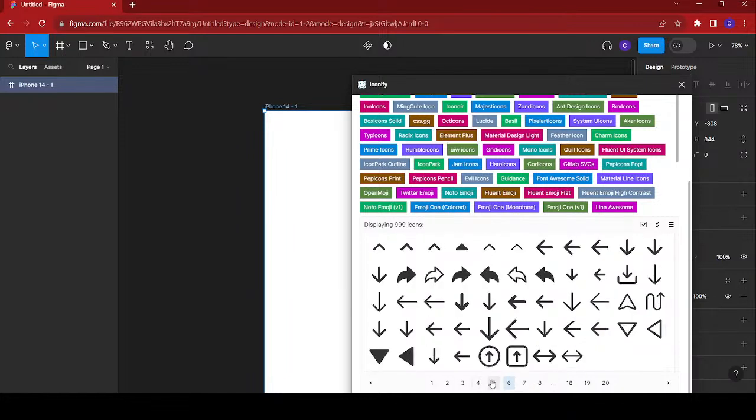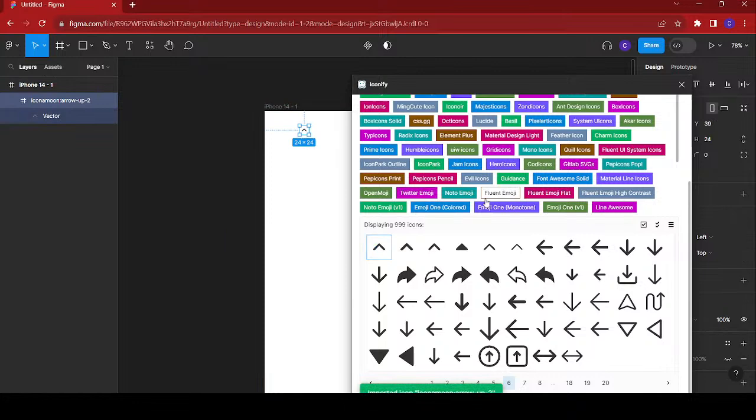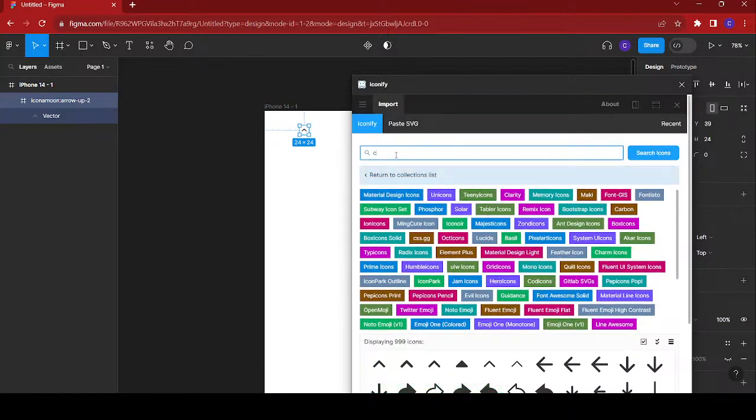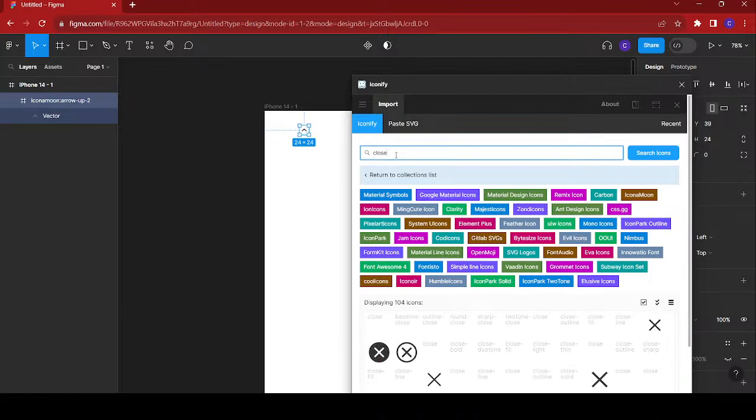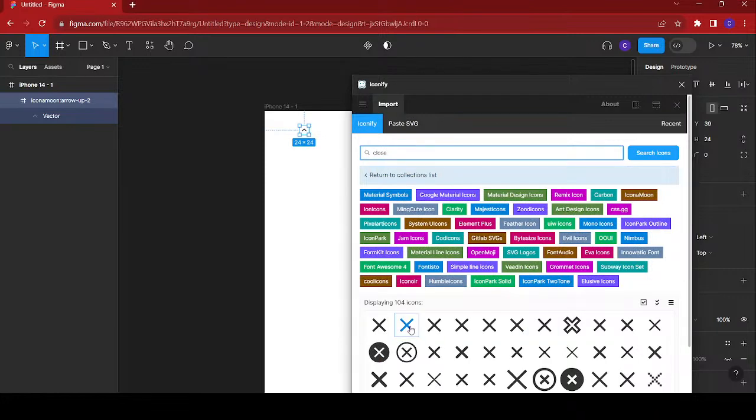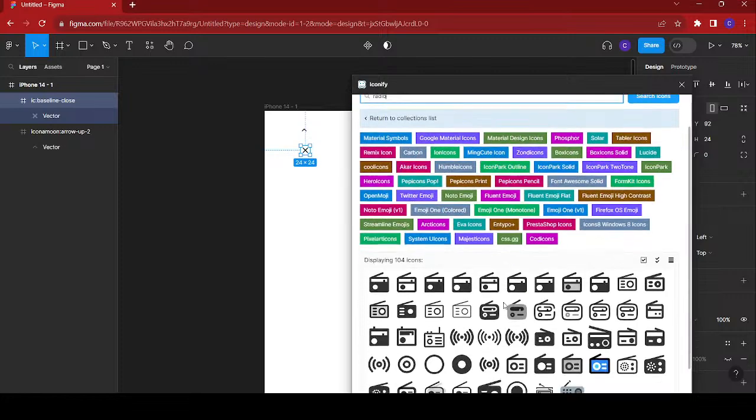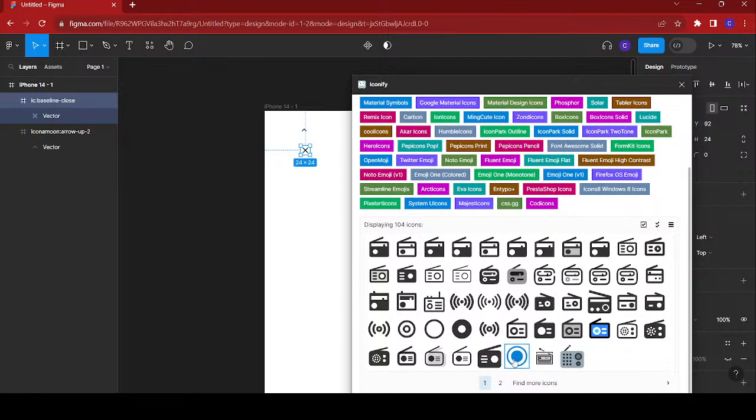Okay, let's go back. This will work. I'll add it. Then I'll search for close. Then I'll search for check, radio button. Yes, I'll select this. Now select this one. I need those.